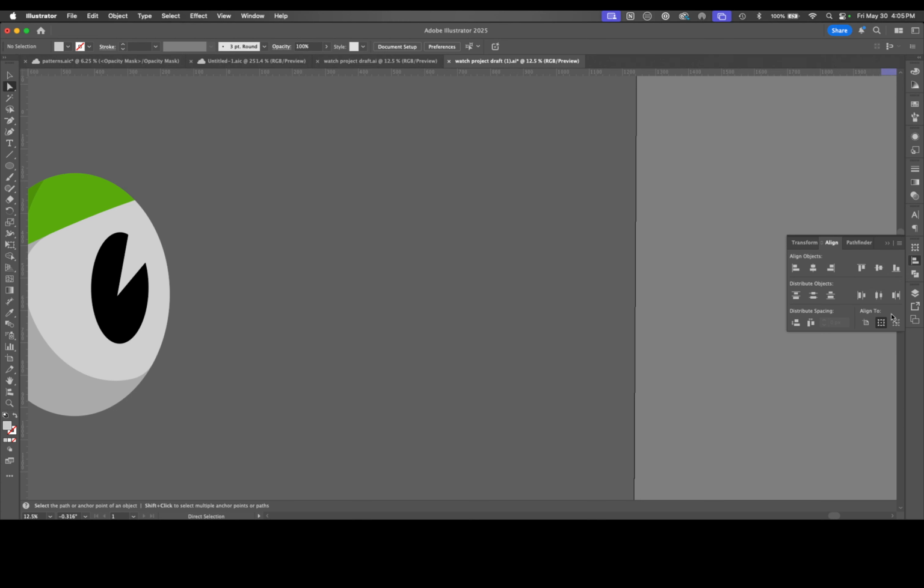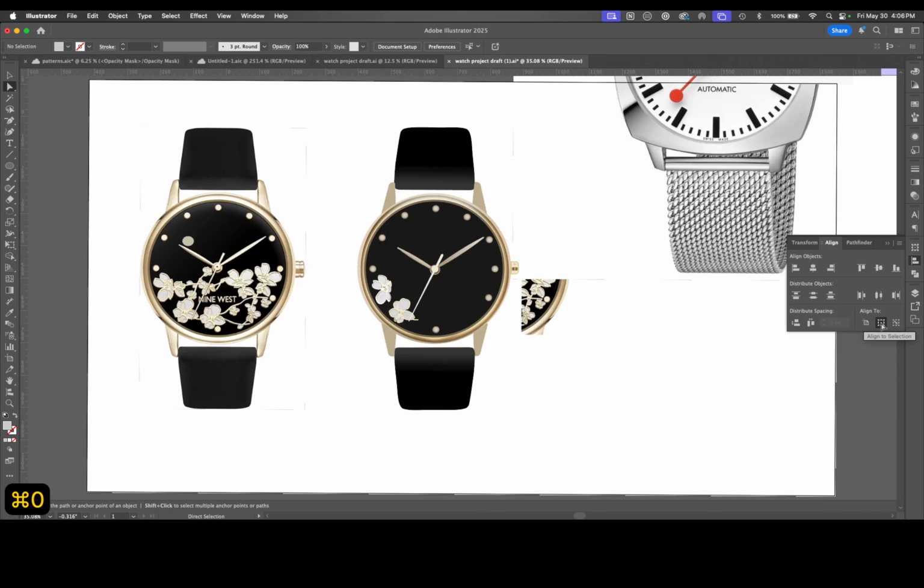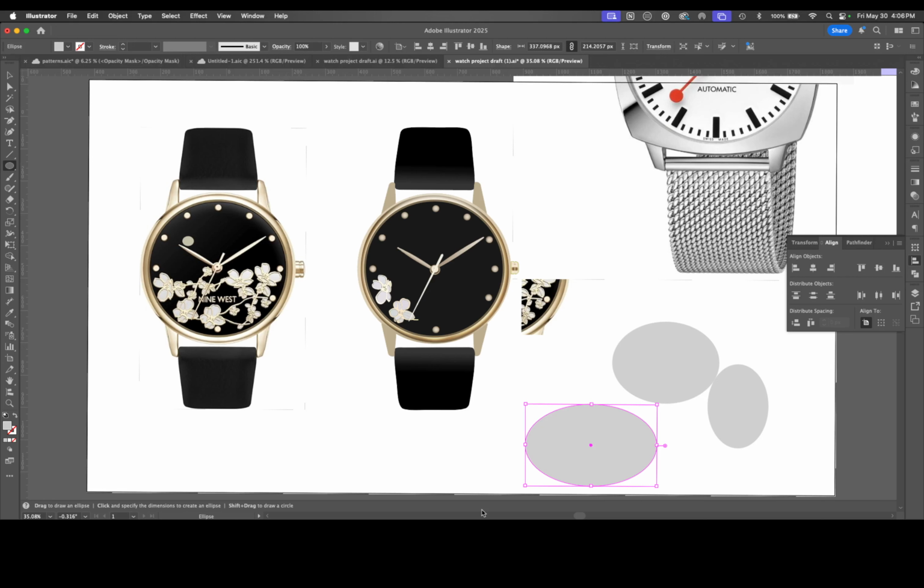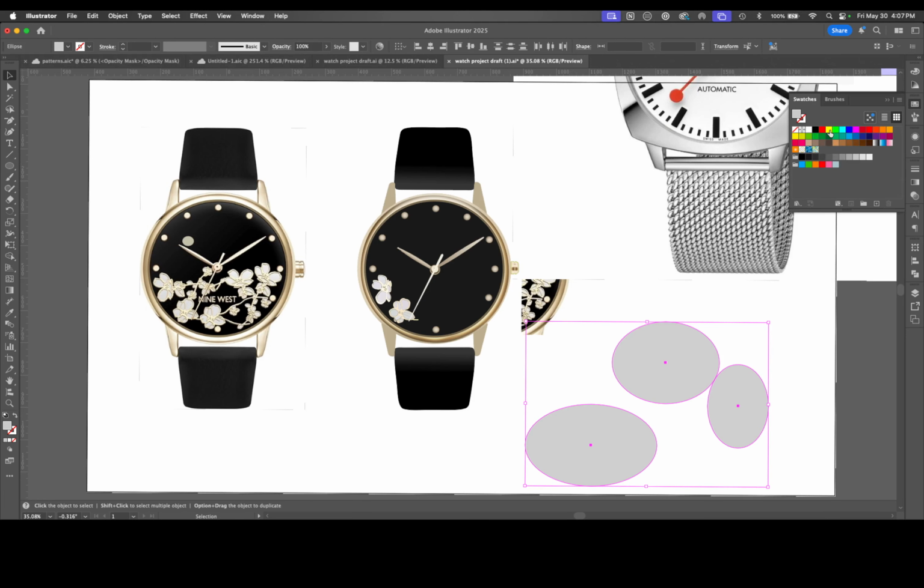Okay? Now, align to is very important. Okay? Because you can align it to the artboard, or you can align it to the selection, and then we'll get into the third one in a minute. Okay? But if I go to my artboard like this, and I make a few shapes, and I select those shapes, let's color them so they're less boring.